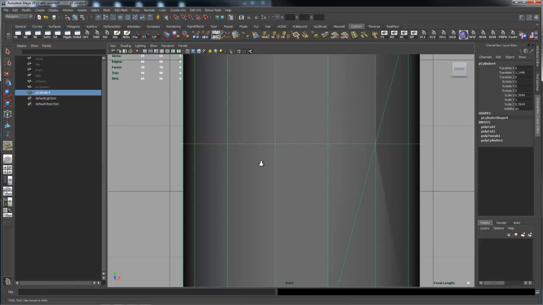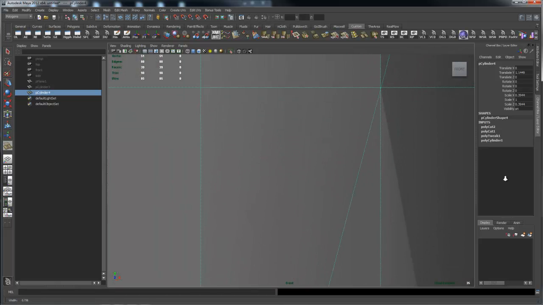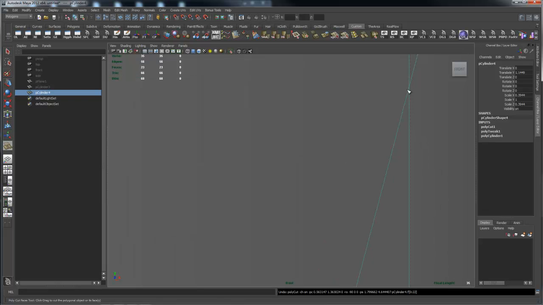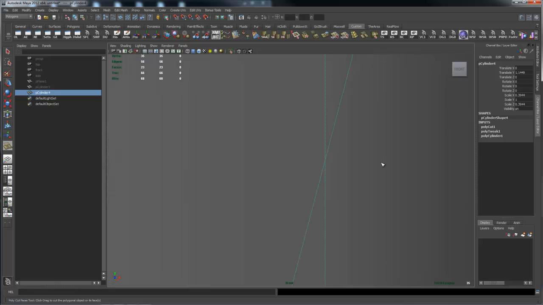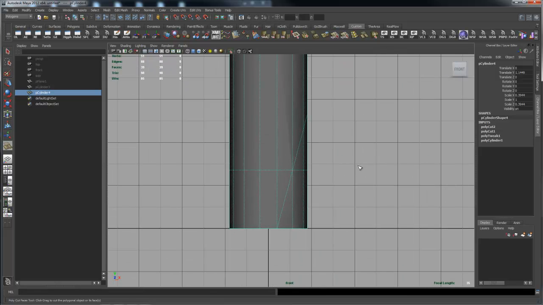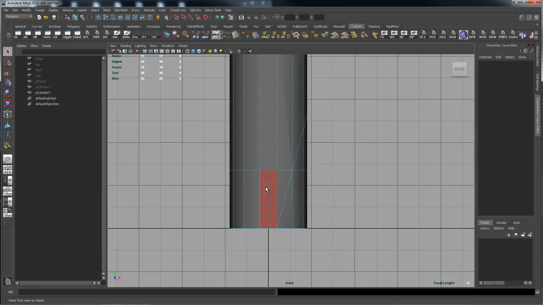Okay. So now you've got to remember once you do these cut faces that you're not going to be right on the vertices, as you can see right here. So I'm going to undo that, and while I'm in a little closer here, holding that shift key down, I'm going to throw one in a little closer to that, where that intersection of that vert is right there. And you'll see there's a method to my madness here in just a second.